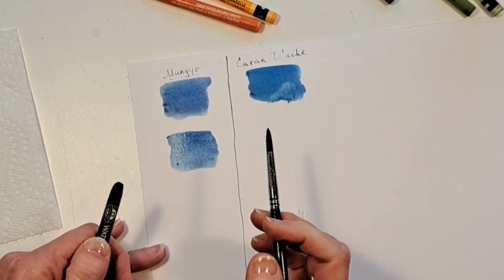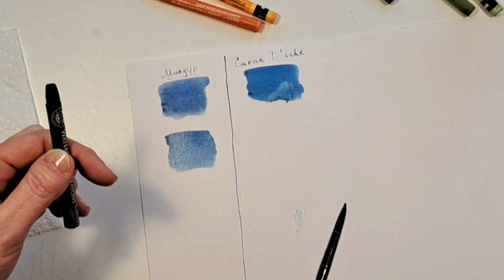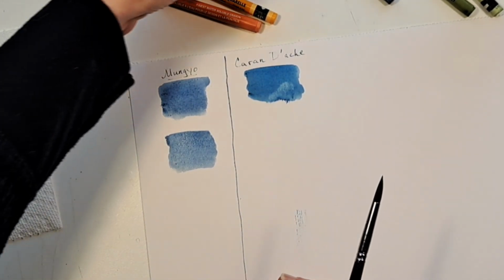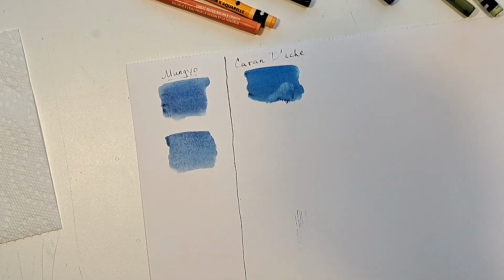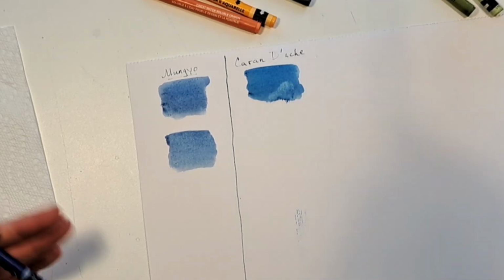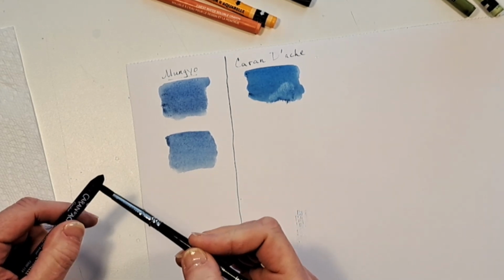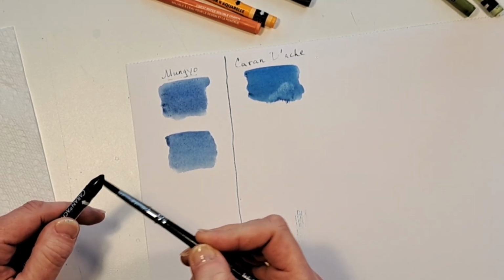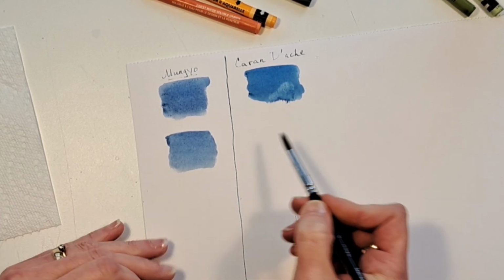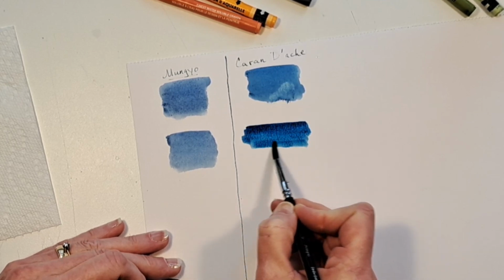I tried this when I first got them, but they still had that waxy layer on the outside, and once I worked that off, this is the result you get. It's very nice, and I'm just going to roll it on my paper towel to get the excess off right now. And now I'll move over to the Neocolor 2 side. Make sure I have the right one. I'm using Prussian blue from both sets on this little spot here. All right. And that lays down very nicely also.